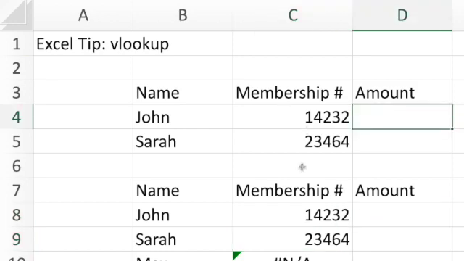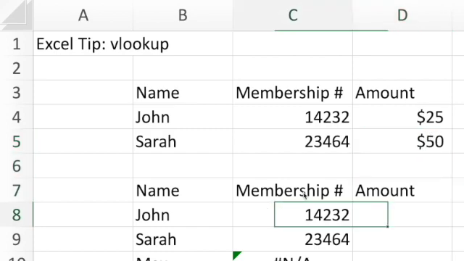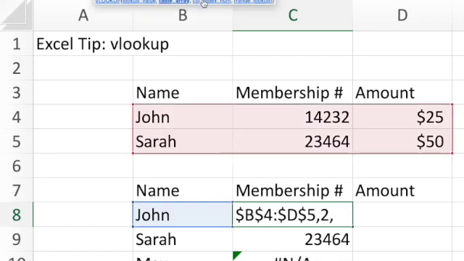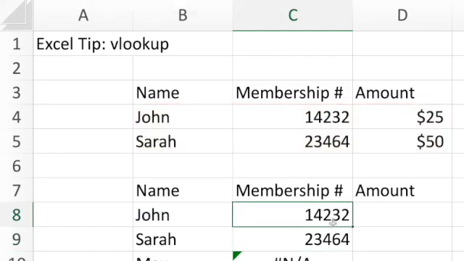What's neat about VLOOKUPs is that you can do this for different columns, as we said. And so here we'll type in some amounts. We'll say this is $25 and this is $50. So once again, we want to look up this data. So what we can do is go ahead and do one more string function here. We're going to keep something static because we want to keep John the same. We don't want it to move over to the next cell here, but we still want to look up the data above. So we'll just make that static.